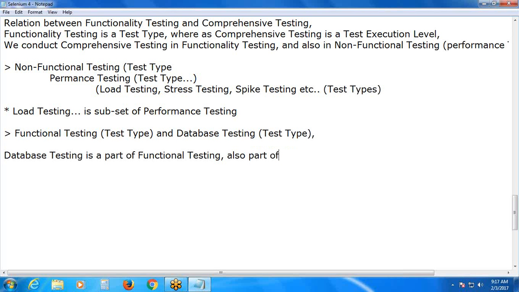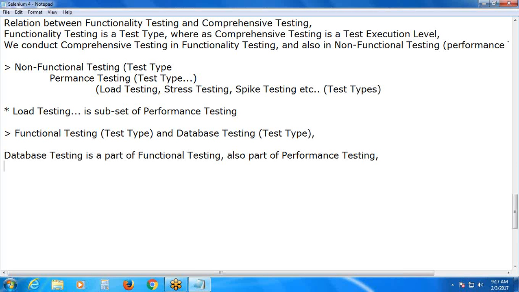Sir, actually, in database testing, we'll be checking whether table name, columns. Not only table name, columns, sometimes we check volume also. That is completeness. Correct, sir. Like stress testing, where data can acquire so much of data. Now observe. Final conclusion. Database testing is available in functional and performance both. So it is independent. Also part of performance testing. This is clear.